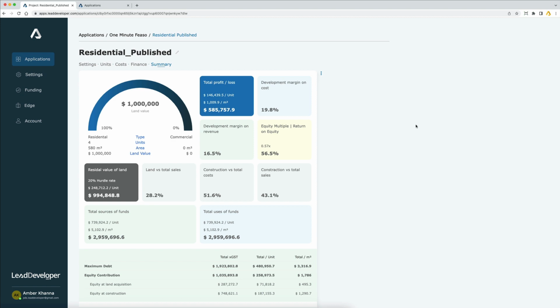Even if you are not ready yet, if you start doing some numbers and start throwing some numbers around, it will give you a very good feel of feasibility. It'll give you a very good sense and feel of the market or where things are at. You do 100 of these, you'll know the pulse of the market, of what you need to actually pay for the land, what you can put on it, and things like that. It'll actually make you better at running numbers, and there will come a time where you'll be able to look at a site and say, hey, I can do this on this, but that is all I'm willing to pay for the land. So enjoy.